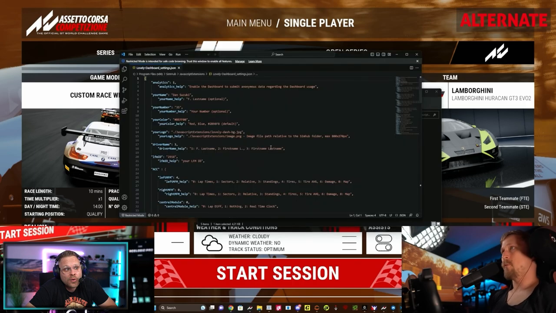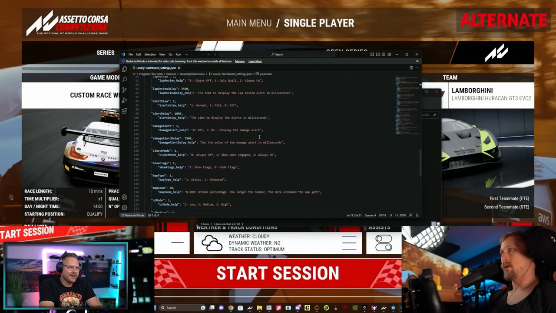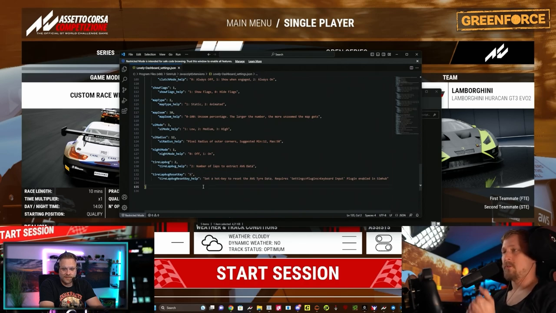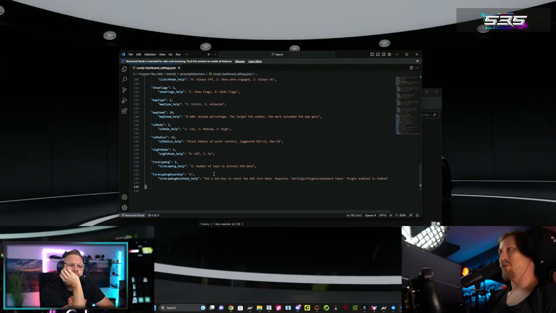And the cool thing is you have several options to customize the dash in this JSON file. So for example, I put in my name, my number, my color, stuff like that. You can add your LFM ID, which is pretty cool. Then it shows you the registrations for the next LFM race. Have a look. It's all described very well here in the file. I think one interesting thing is the tire lab average reset key is set to A per default. You can use the Simhub joystick to keyboard mapping tool to put this on a wheel button as well. I just have it on A. It's fine. I have a button on my stream deck assigned to A to reset that, but I'll show you what that is doing in the game.